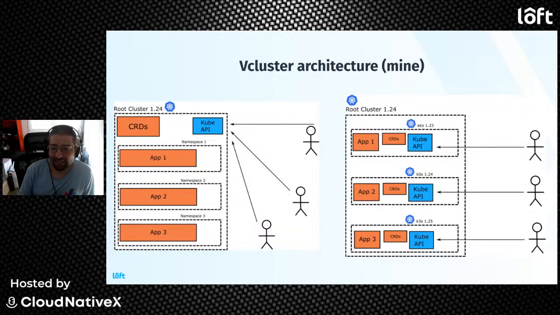It's a single cluster, and it has different namespaces where people deploy their applications. There is a Kube API for communicating with the cluster, and everybody's working with namespaces. This is the most common way of working with a cluster, even when you have multiple users. And on the right, I'm introducing virtual clusters. You can see that right now, in its namespace of the parent cluster, there is a virtual cluster. And even though this virtual cluster is constrained in the namespace, it has its own Kube API, and it answers to all the API requests of any tool that is compatible with that API. So customers can still work with these virtual clusters, and they don't understand that the cluster that they are talking to is not a real one.